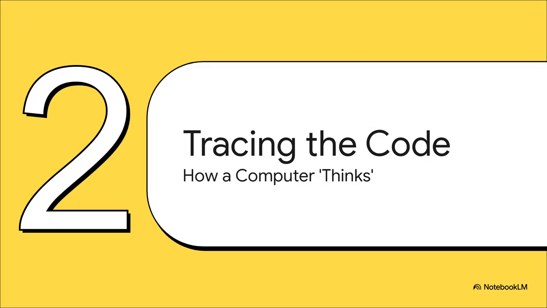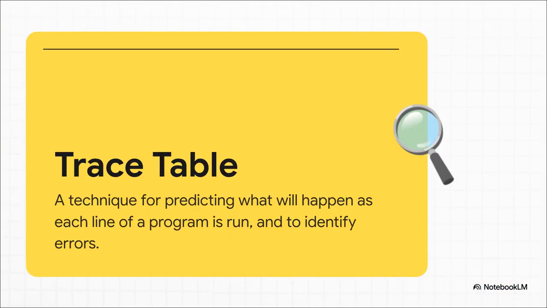To see exactly what's happening here, step by step, we can use this fantastic tool that lets us kind of peek inside the computer's brain as it runs our code. And that tool is called a trace table. You can think of it like being a detective, just following the clues. It's basically a logbook where we keep track of every little variable and watch how it changes as the computer goes through the program, line by line. It's perfect for really understanding the flow of what's going on.